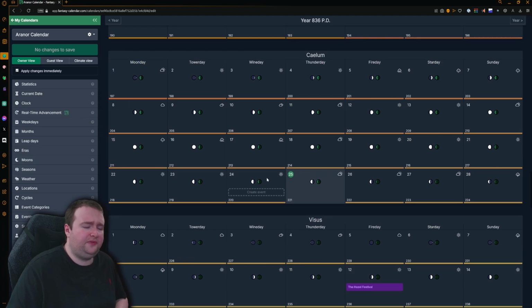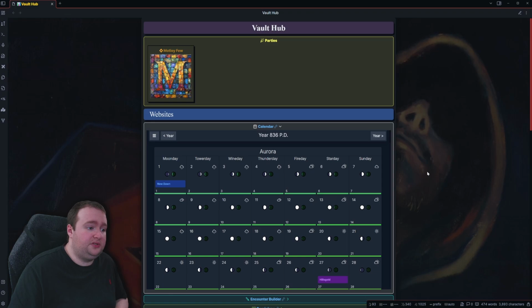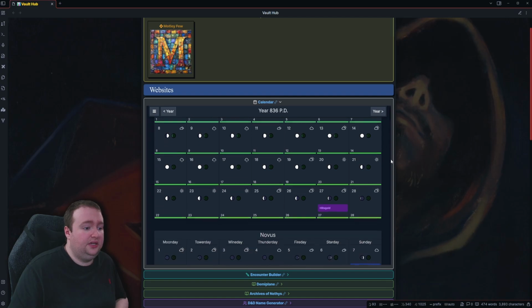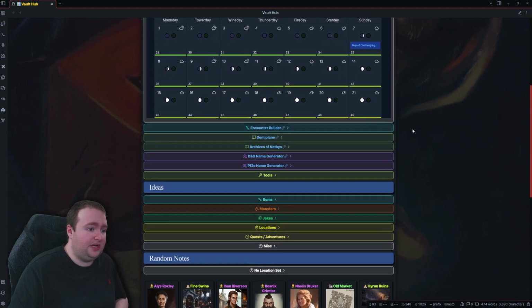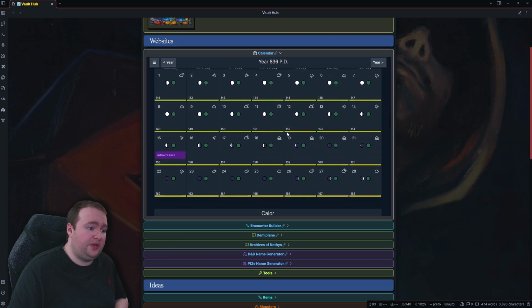Now, you're probably thinking, well, that's really cool, but how do we actually use this in Obsidian? Well, there's a little bit of a caveat to it, but if we move over to Obsidian, I'll show you. The way I utilize this is using what's called an iframe, which essentially displays a website for us. And you can see this is exactly the same website.